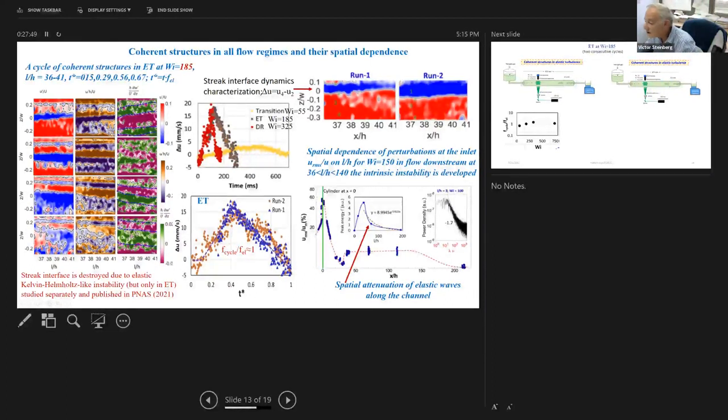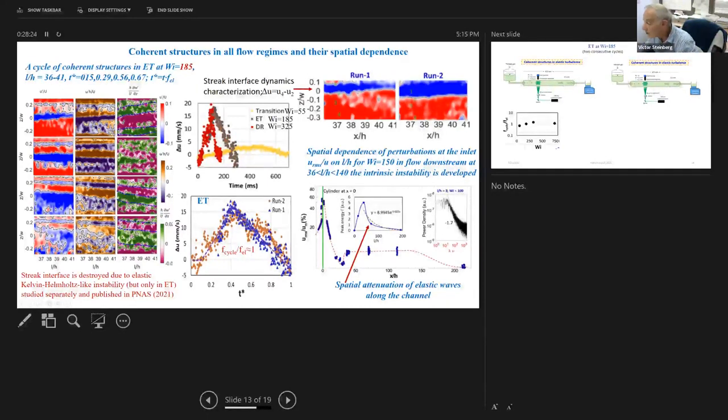We observe them in a limited range of length scale, only up to about 200. Therefore, we started here. 0 is the end of the cylinders for perturbation, the obstacles, and then it sharply goes down from about 60% to about 4%, and then goes up, probably due to the intrinsic instability which we have, and then is more or less constant. And in this range, we made all these measurements.